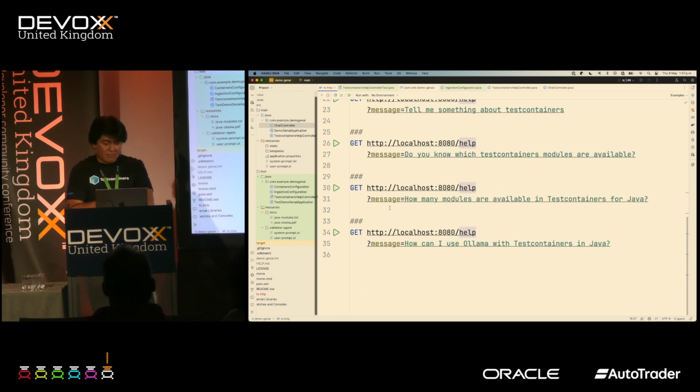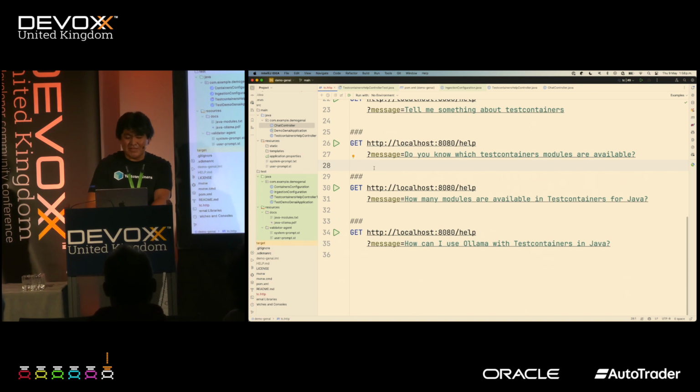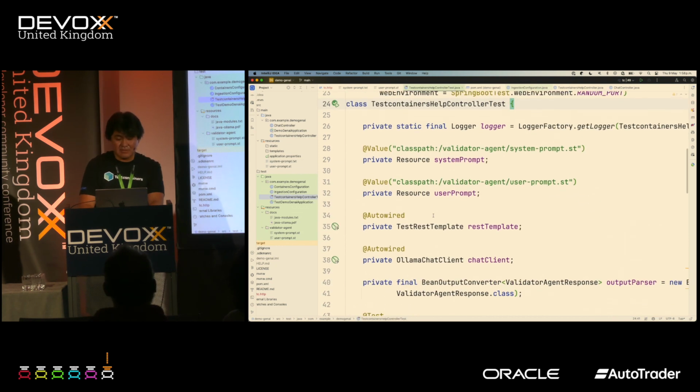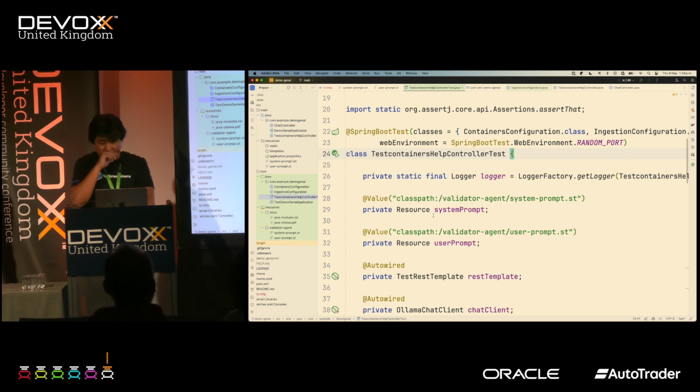So now, okay, I am developing the application. How can I make sure that it works as expected? Should I run this many times? Because one of the challenges I get is writing the right prompts. And this is the challenge that almost everyone will be having, I think. But thanks to a colleague called Ignacy, we have written some tests for non-deterministic answers to make them a little bit more deterministic so we can test it right away.